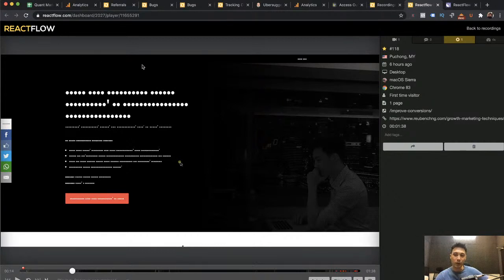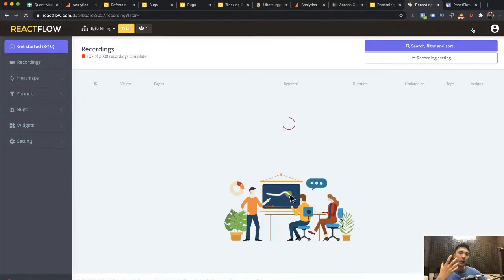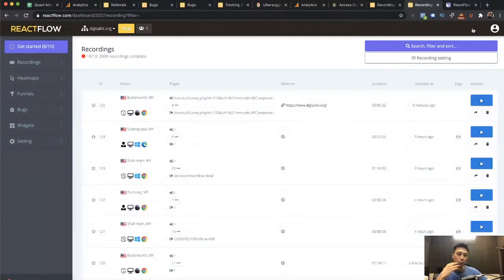So that's video recordings, and I think it's so useful because we can see so many things and learn so many things. Now, next thing I'm going to show you is the heat maps. So I'm going to go back to recordings. Recordings is very clear, but the problem with recordings is you're looking at them one by one. Of course, you can tag those users and zoom down to the recordings you want to watch, not everything, just what you want to see. But if you want to see something on an aggregate scale, meaning a data set of a few people, what we can leverage is the heat maps.